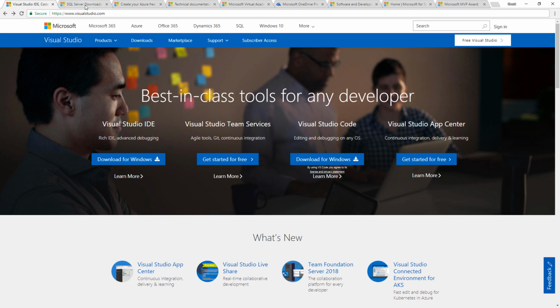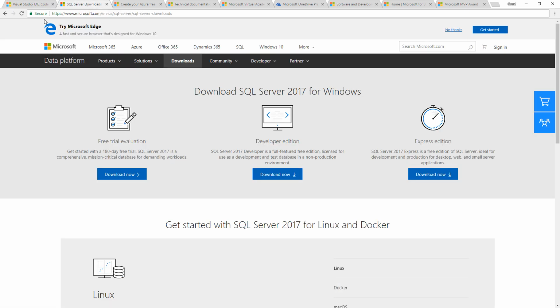Now let's move on to SQL Server. The link is in the description down below, but essentially it's microsoft.com/en-us/sql-server/sql-server-downloads, which is really easy to remember, right? I don't know why they do this. They kind of bury their stuff. I have to Google it every time. Ironic, I know, that I'm Googling it. I should probably Bing it, but I have to find it to figure out where it is. And I know what the names are. So it's not the greatest.